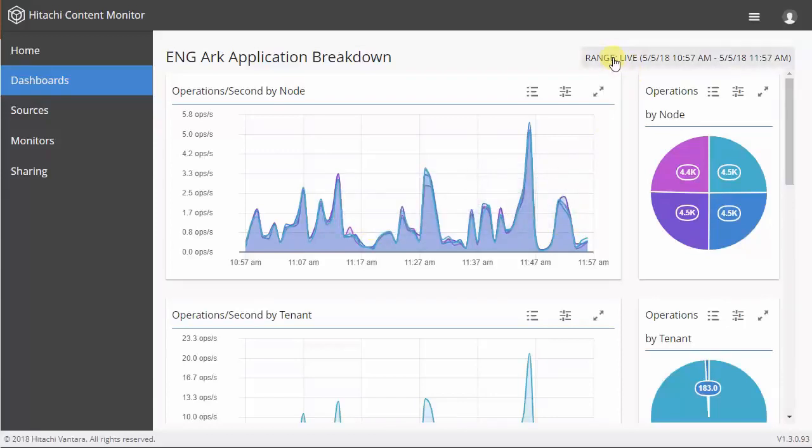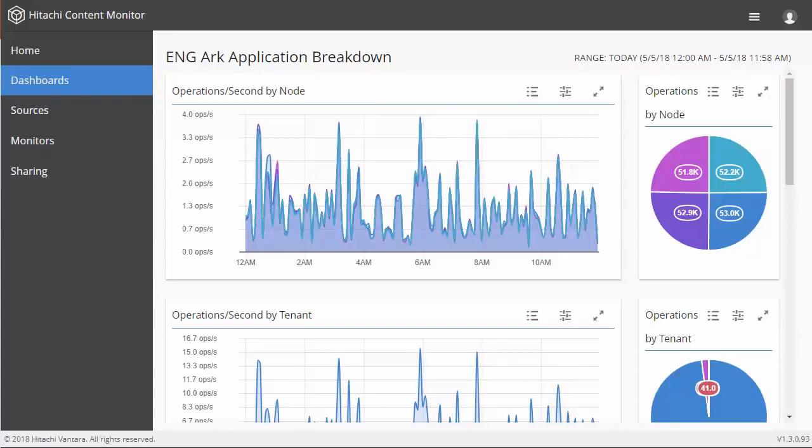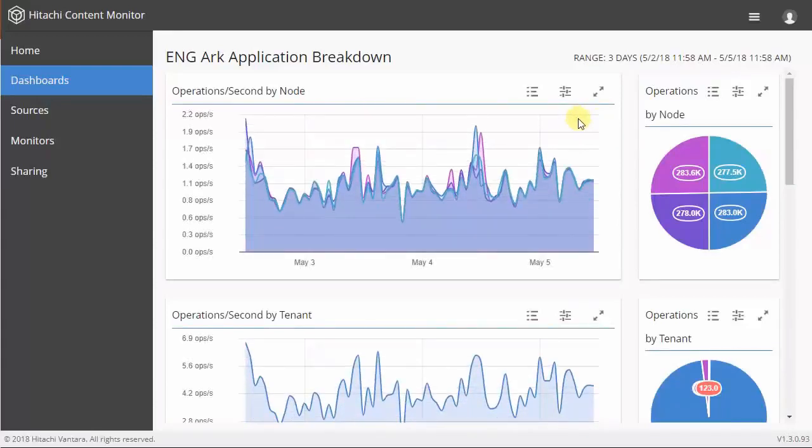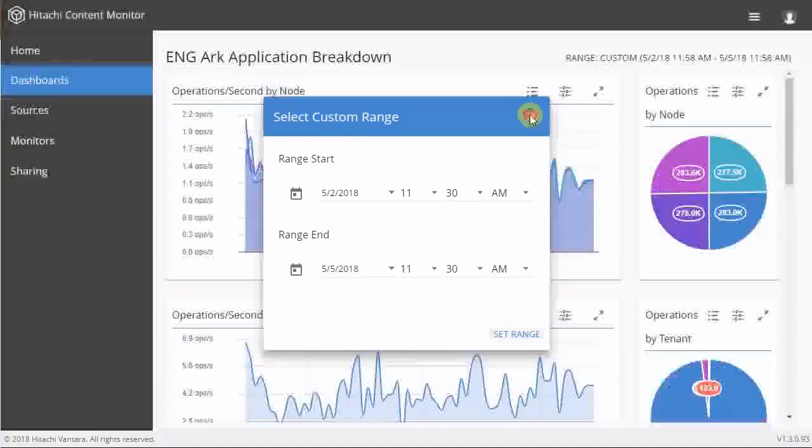Now you can change what you're looking at. We can look at the overall day starting at midnight. I may want to check in on this during my lunch break or at the end of the day just to get a feel of the overall health of the system. I could also go to the last 3 days. I could use this as well to look over overall system health or look back during a trouble time, so I can look at the last 3 days. Or I can go to a very specific custom date and time if I was trying to identify a problem.